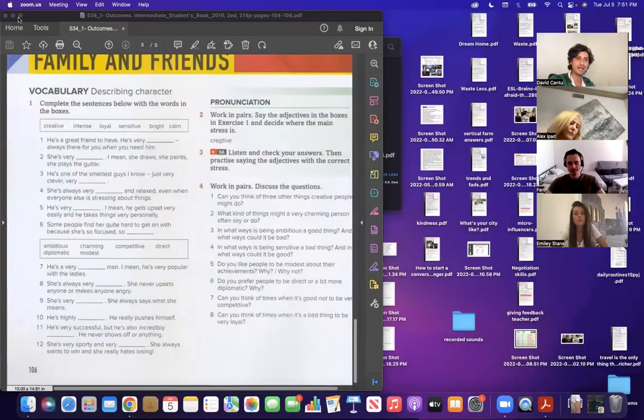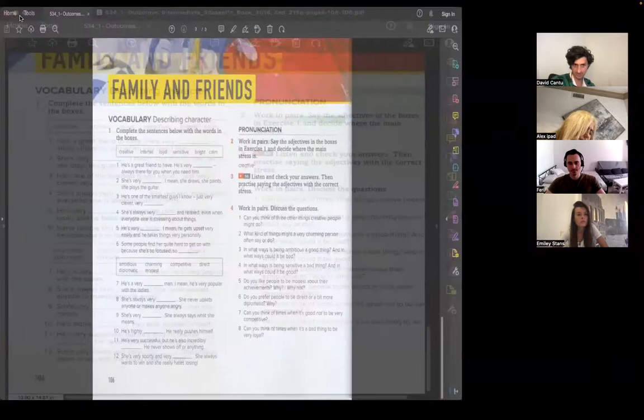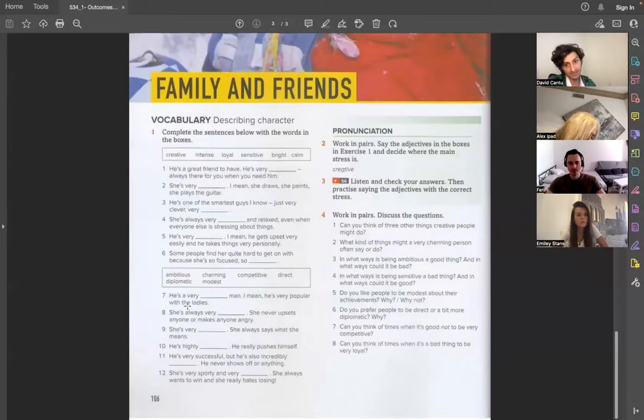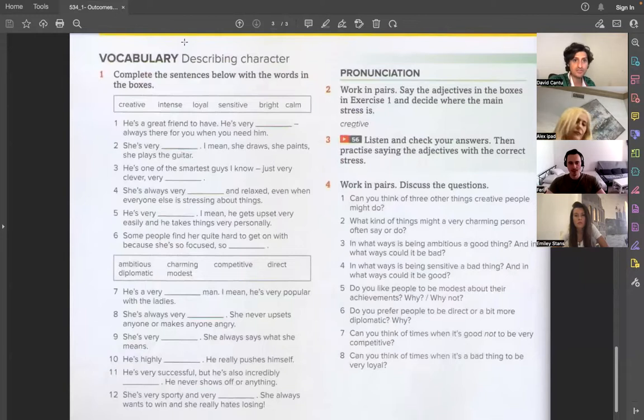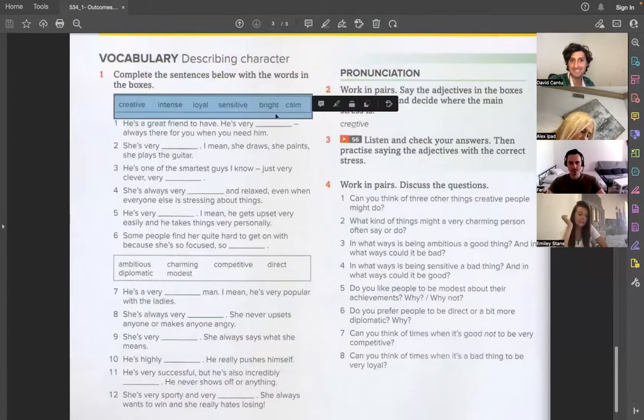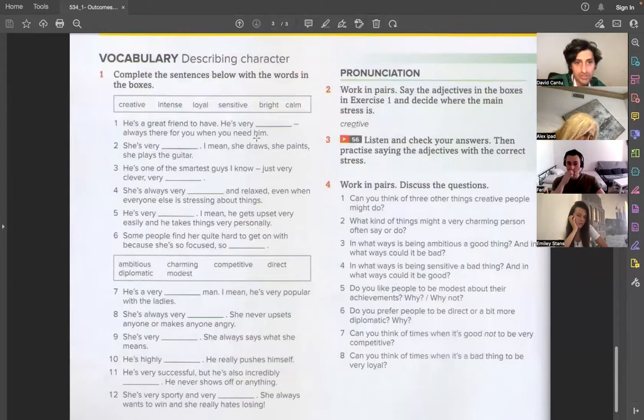We're going to practice your speaking and your reading. You're going to go to the next page, okay? And we're going to learn how to describe character in an advanced way. Describe the character here. So what you're going to do is read the sentence and choose one from the box that fits. So let's do one just so that you understand. Not very complicated.